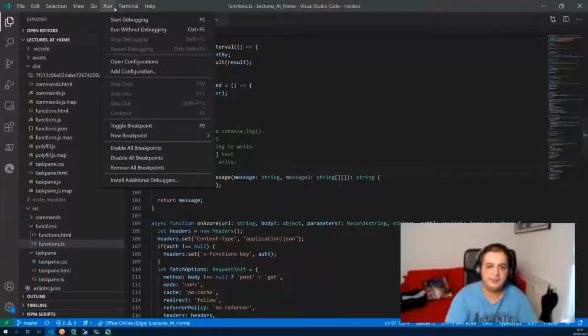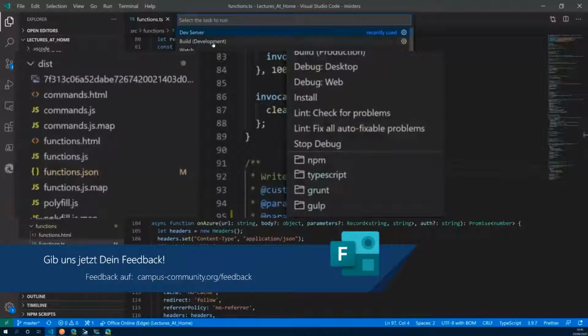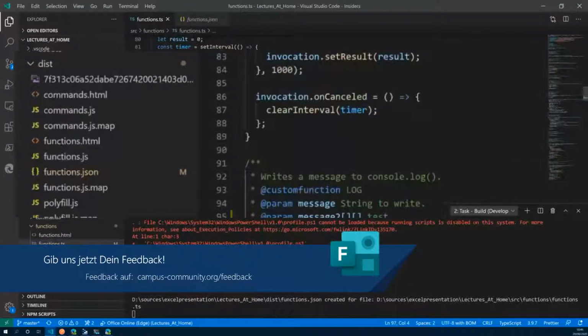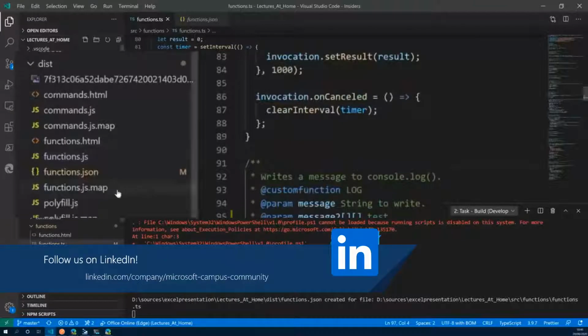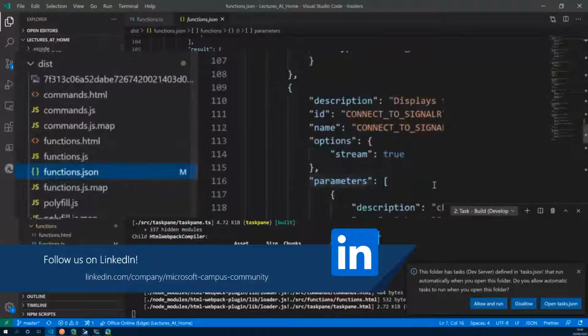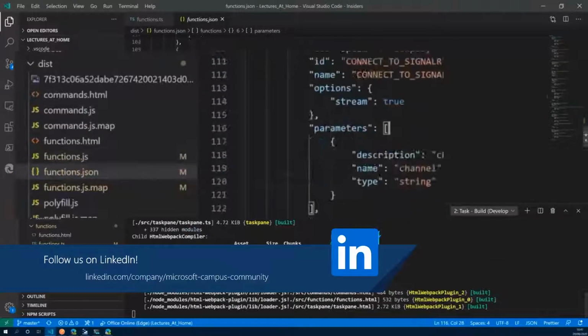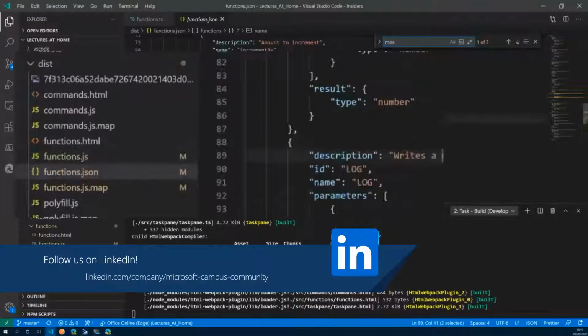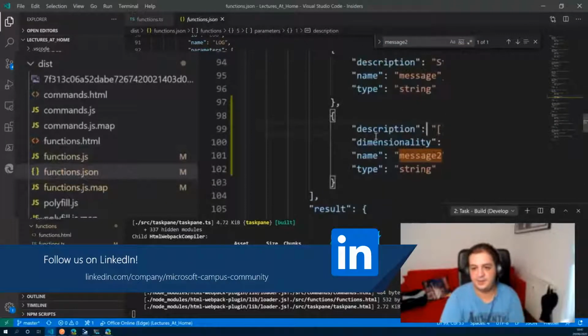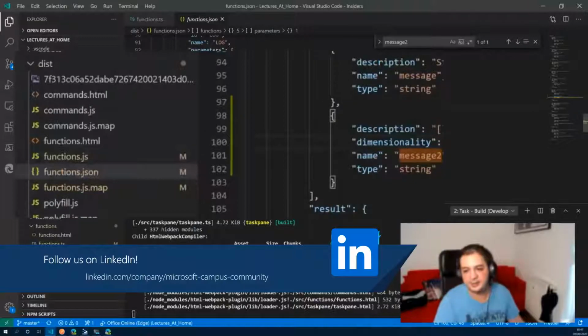And if I compile it, and I didn't do anything wrong, we should get in the function JSON a second parameter, which says dimensionality matrix, as you can see here.